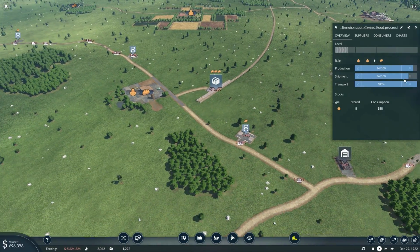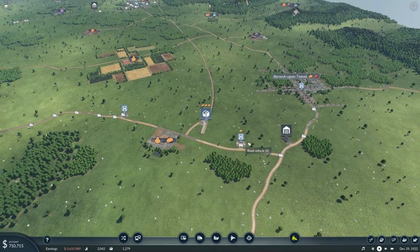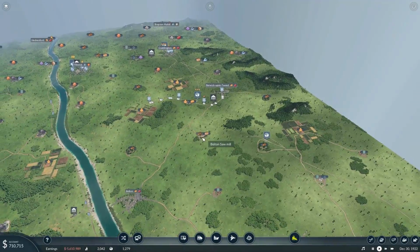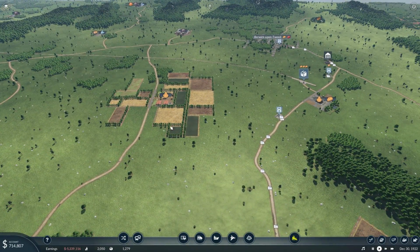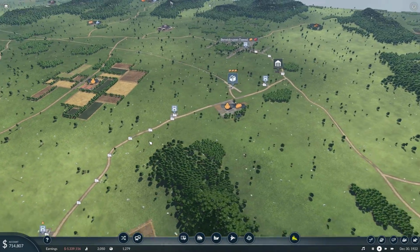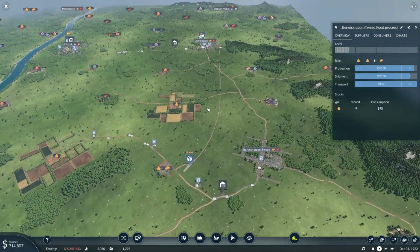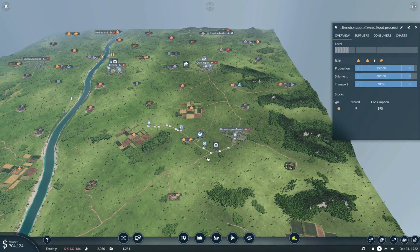You are still in the process of leveling up. Okay, and there is a pretty decent sized food delivery here for you. What about Berwick? Are we still giving Berwick everything it needs? Almost. So maybe it's time to add in a second farm to this route. And I think I might do that between episodes. I'll add a second farm so we can really overload this food processing plant to maximize the amount of bread that is being delivered to both Cramlington and Berwick upon Tweed.